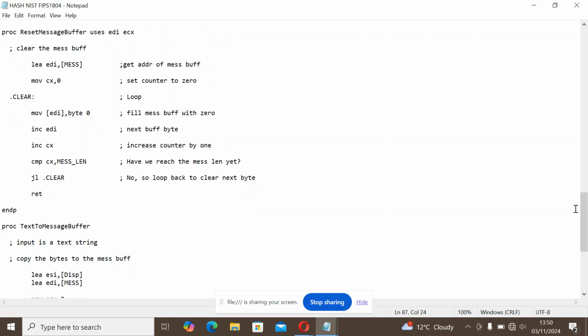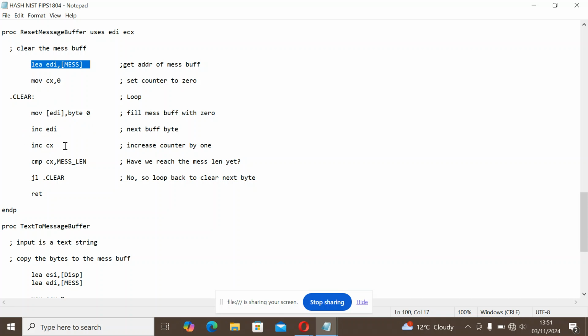So what we want to do here is reset the message buffer. You get the address of the message buffer into EDI. You set your counter to 0, which is CX. You start your loop. You put a 0 into the message buffer, pointed to by EDI.